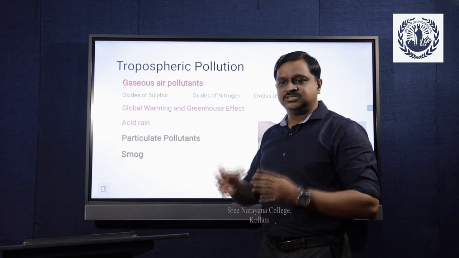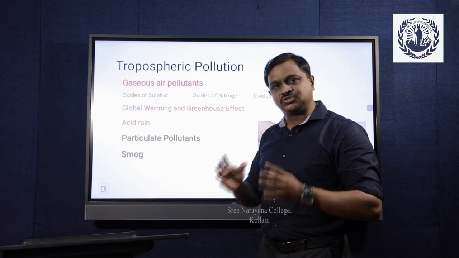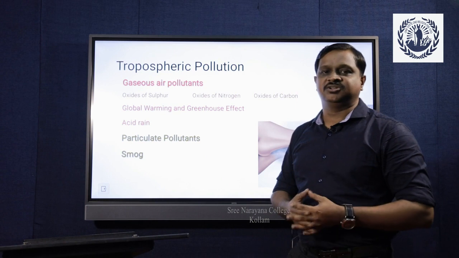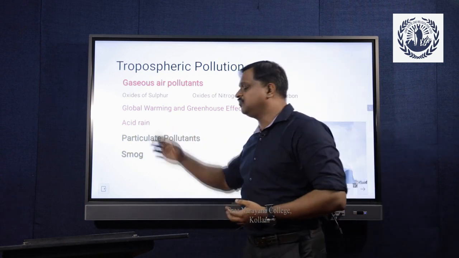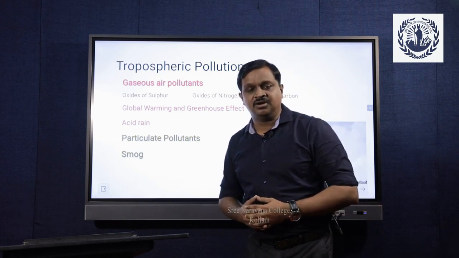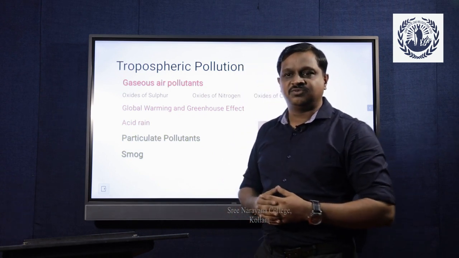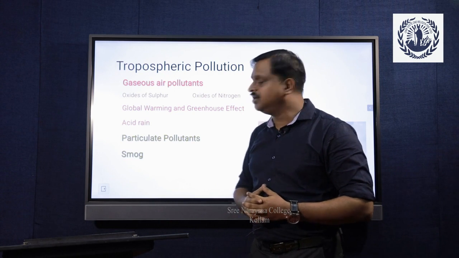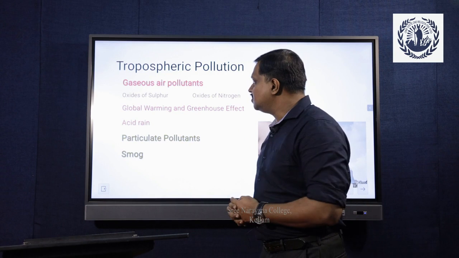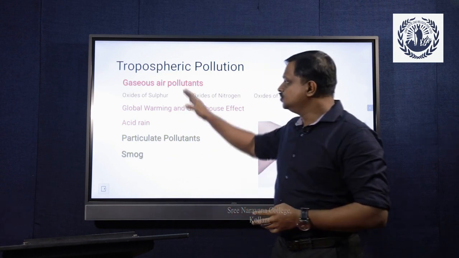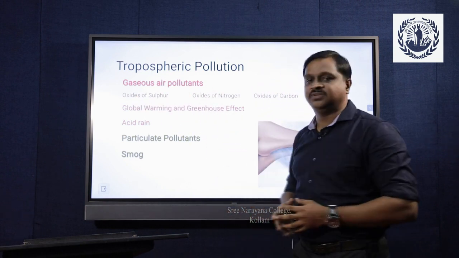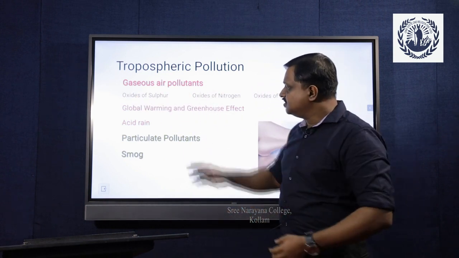What happens is the presence of acid will gradually destroy the constructions and even the vegetation to a great extent. A classic example of the destruction by acid rain is the Seven Wonders of the World, of which the Taj Mahal, one of the greatest wonders of the world, is being threatened heavily by the presence of acid rain. So whatever we can do to control the emission of oxides of sulfur and oxides of nitrogen is how we have to control the acid rain.